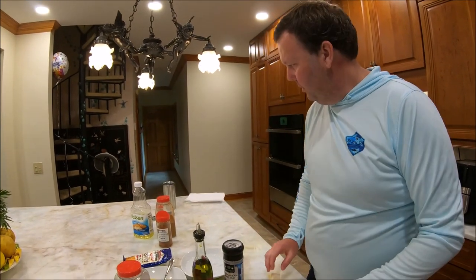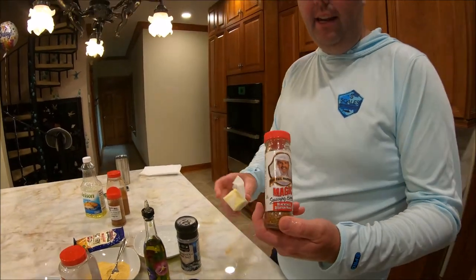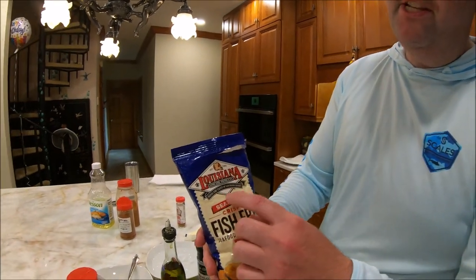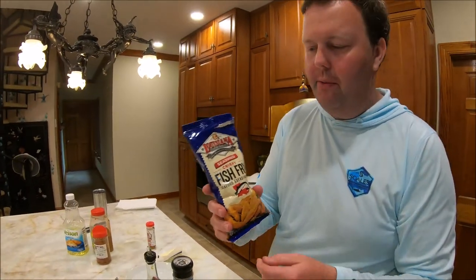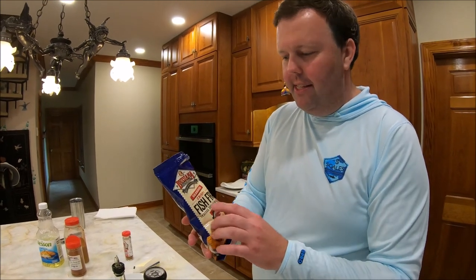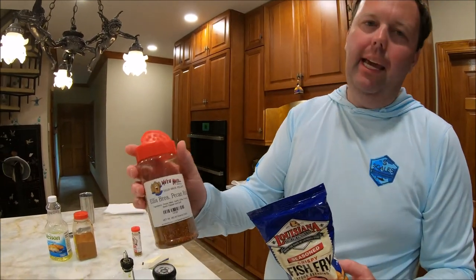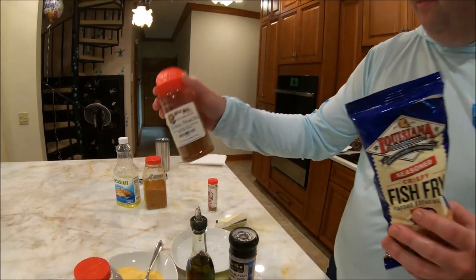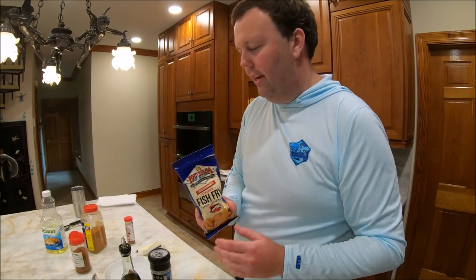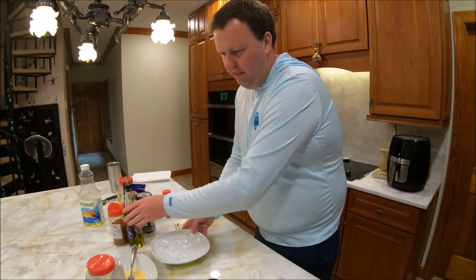So two ways we're going to make this. One way is really simple — it's just blackening it. We're going to use Chef Prudhomme's Blackened Redfish Magic. All you need for that is butter in a very hot pan. The second way we're going to cook it is frying it. I love this Louisiana Seasoned Fish Fry. I do like to add a little extra spice — I use the crispy version. I've used lemon, I've used regular; they're all very good. I'll add a little bit of pecan rub. You can add some Old Bay as well — Old Bay makes it really nice.